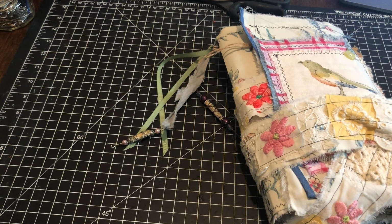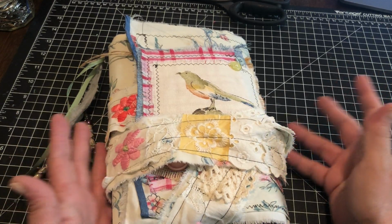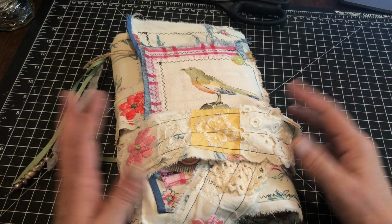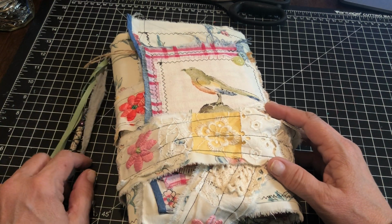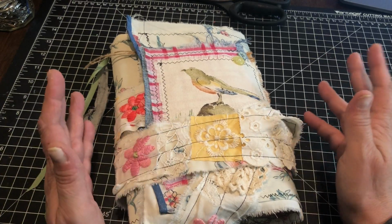If you're working on something and it's just not working out, don't give up on it. It might work for another project, or if you just have enough of it, you can toss it. But I was able to rework that one and got 2 journals out of it, so it worked out.